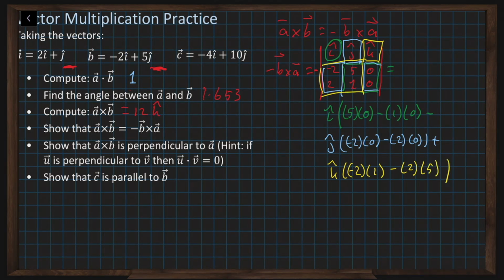Well, we can see that that is 0, that is 0, that is 0, that is 0. And then we find out this is minus 2, and then we subtract 10. So this is equal to minus 12, but we still have this little minus sign here that we ignored, so that cancels that out. And this is then 12k, and that is equal to that.